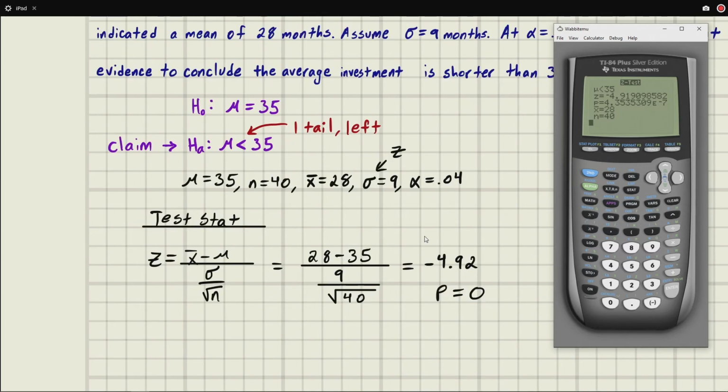You can also tell just based off of the sample mean. This sample mean is so small. Our study produced a way lower value than the population mean that we were told: it says 35, and we got 28. This is quite a large difference. If sigma was bigger, this might have been an okay distance, but this is quite large.